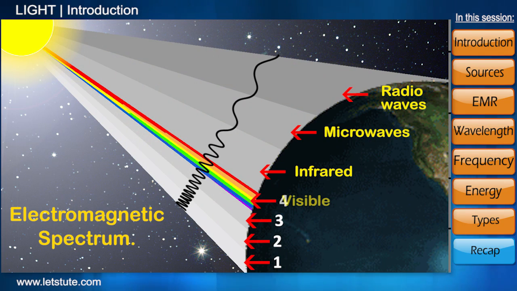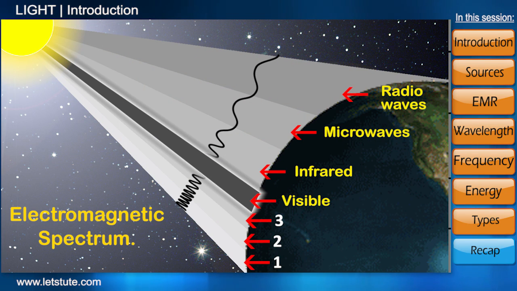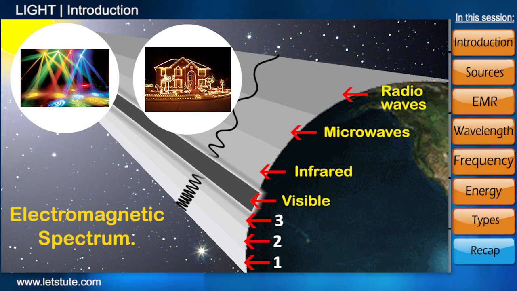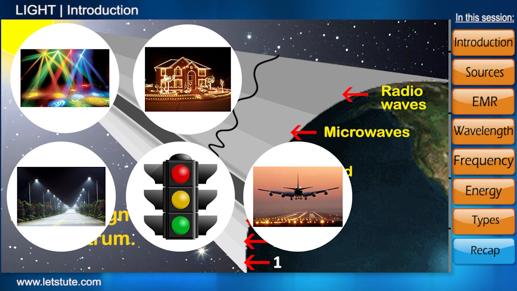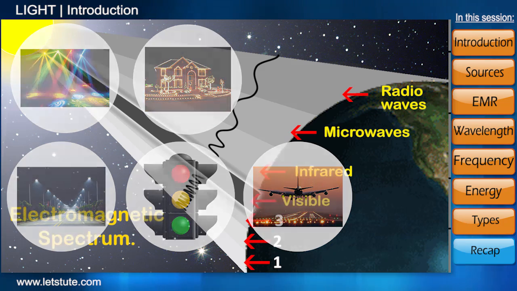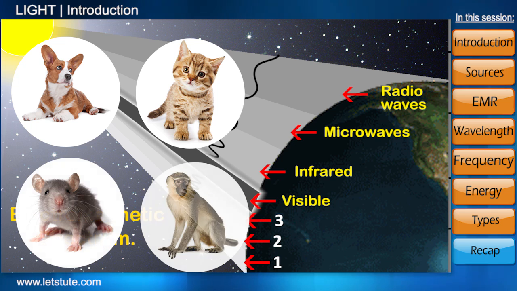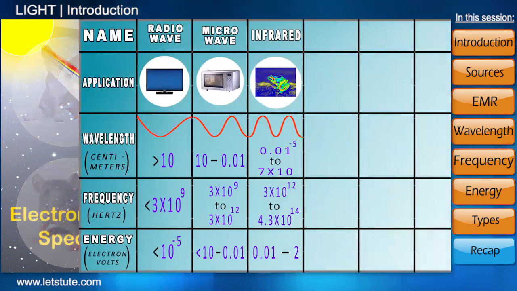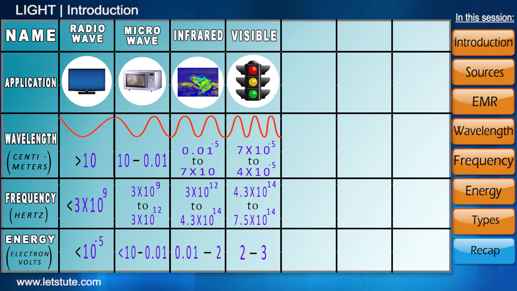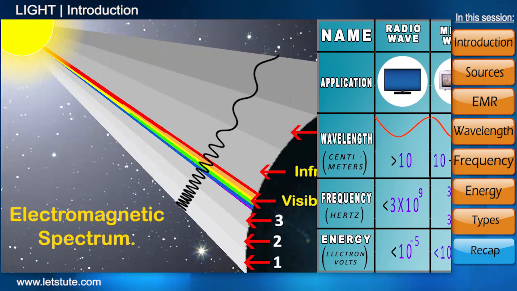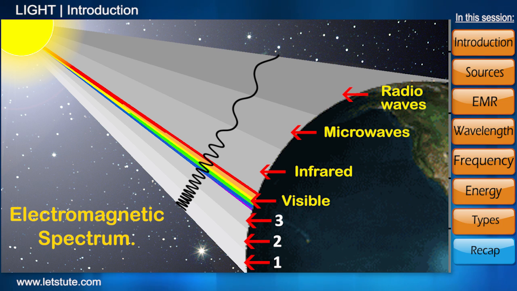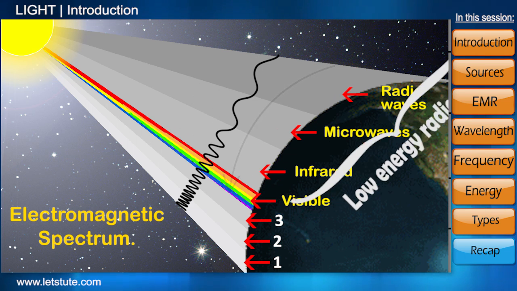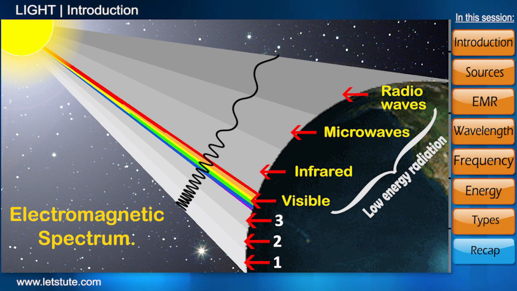We have earlier seen how visible light makes the world visible to us and adds color to our life. So this part of the spectrum is associated with various types of light fixtures, the ones we enjoy and the ones that are really important. Apart from us humans, animals like dogs, cats, mice, monkeys, etc. also see in the visible spectrum, though their sight is not as good as ours. The part of the electromagnetic spectrum from radio waves to visible light have comparatively lower energy, so these radiations are referred to as low energy radiations which are safe even after prolonged use.